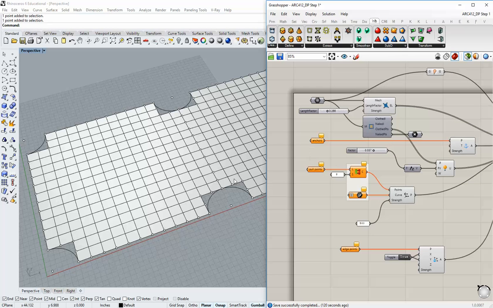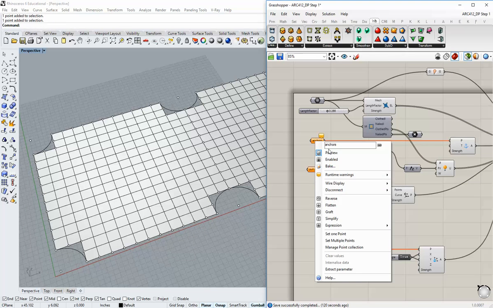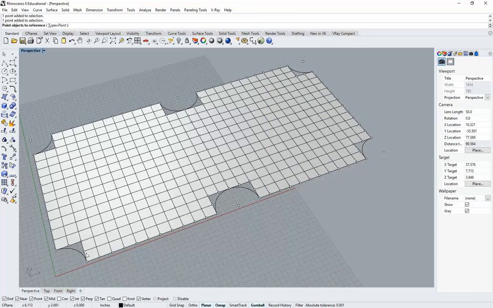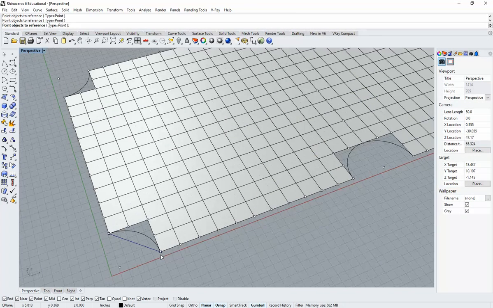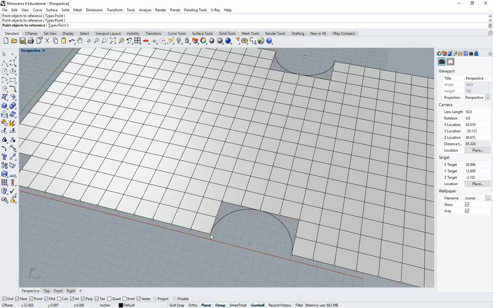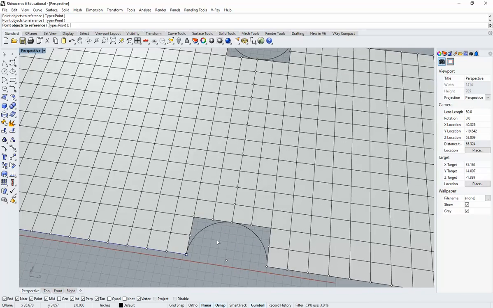Okay, so let's start with the anchors. This one's easier. I'm going to right-click to set those anchors, multiple points, and the anchors are going to be the same as I did before, so just these outer ones. I think we can set this one as an anchor. Yeah, let's set that as an anchor too, like that, so that it's just this one, that one, and that one.